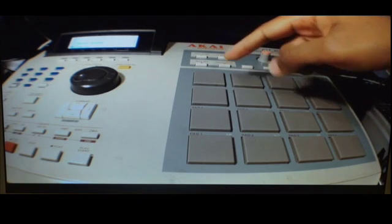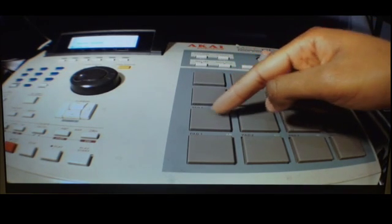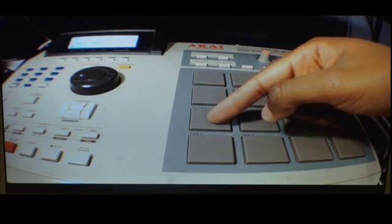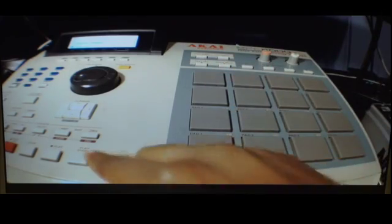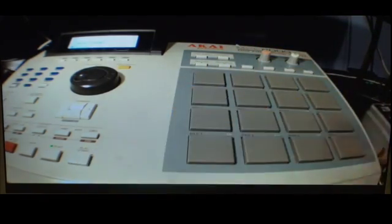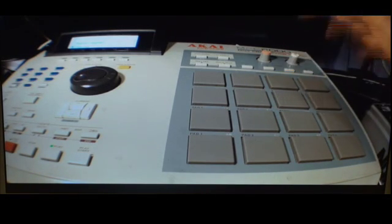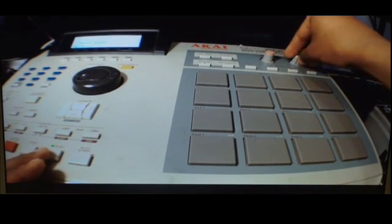And I also have a sample here. Actually, that's taken from the Very Sick Keys sample library, just in case you're wondering. That's where I got that from. So let me let you guys hear the beat together after I pitched it and chopped it. Here it is. Alright, so y'all got the idea.